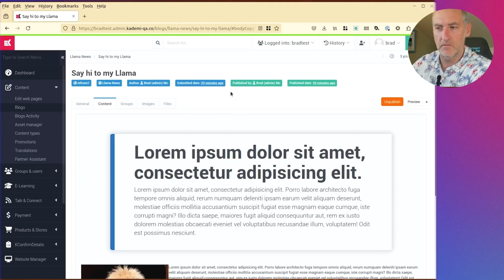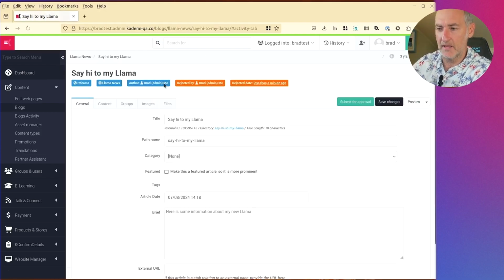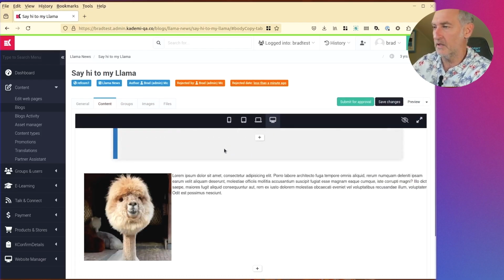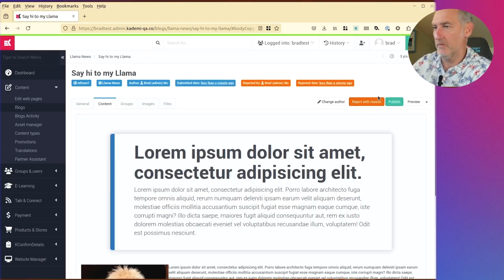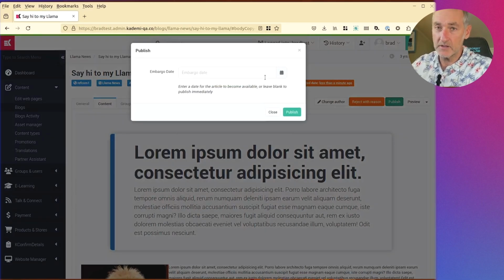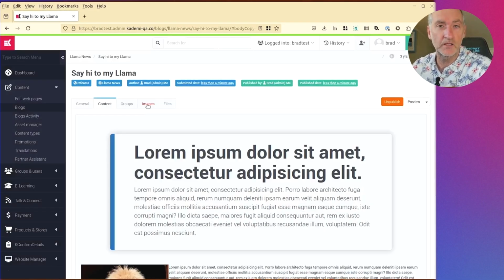Now, this is actually published already, so what I'll do is I'll unpublish it. But what you do is once you are happy that the content is the way you want it to be, hit the green submit for approval button and then publish it. Now this allows you to have different people as the content writers and then someone else actually reviewing and then publishing that work. But obviously you can just publish your own work if you have the privileges as well. Now having published that, right, so that is how to do blogs.